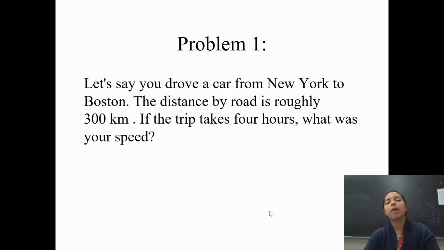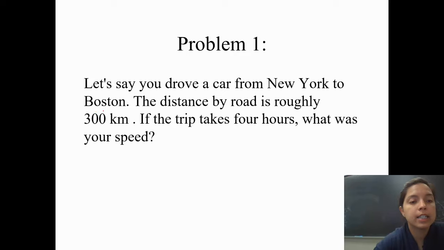Okay, this is a problem that you're going to be completing as part of your notes. And I'm going to be checking if you did it right or not once you turn those in. So let's say you drove a car from New York to Boston. The distance by road is roughly 300 kilometers. If the trip takes 4 hours, what was your speed?